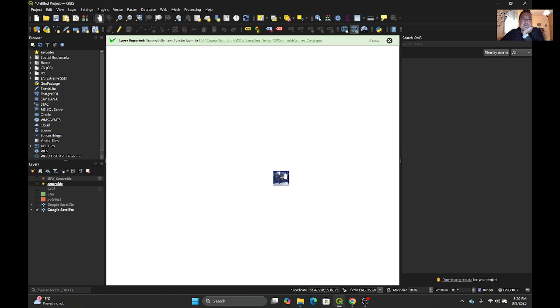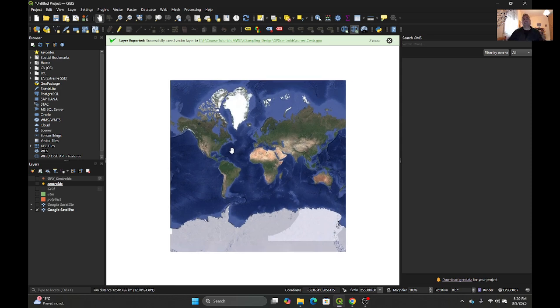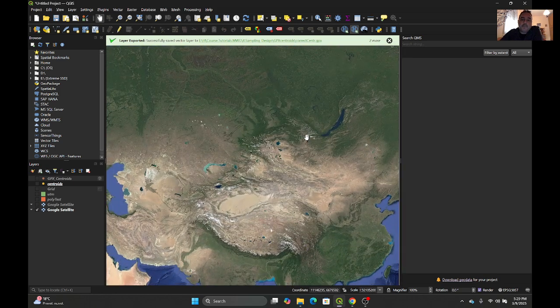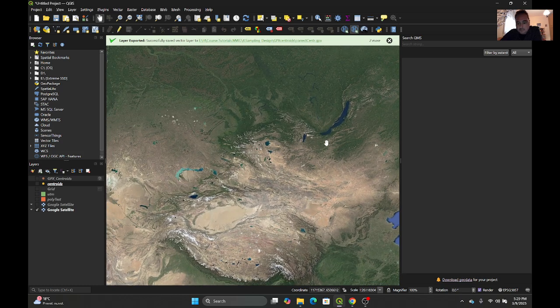It will give you a map. Sorry, I exaggerated by making it too small. Okay, if we get a map like this, in our case I already know I must go to Mongolia. Zooming with two fingers, going down you will zoom, or by here you will zoom.